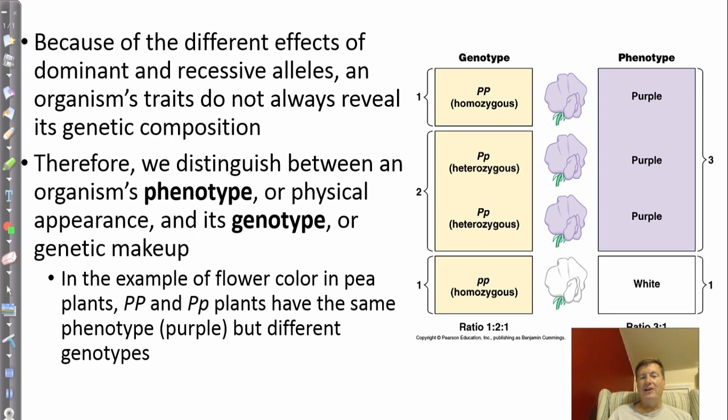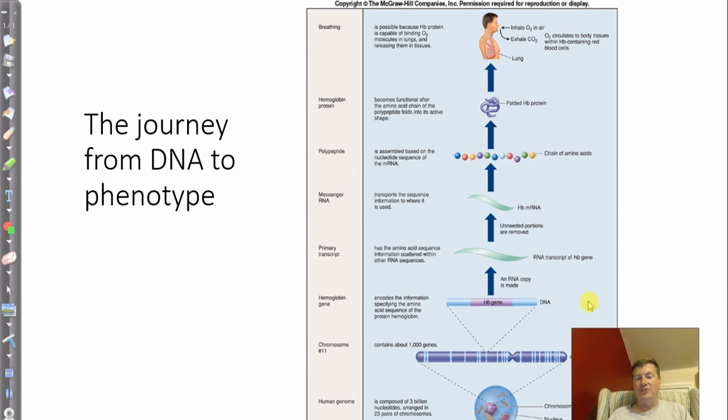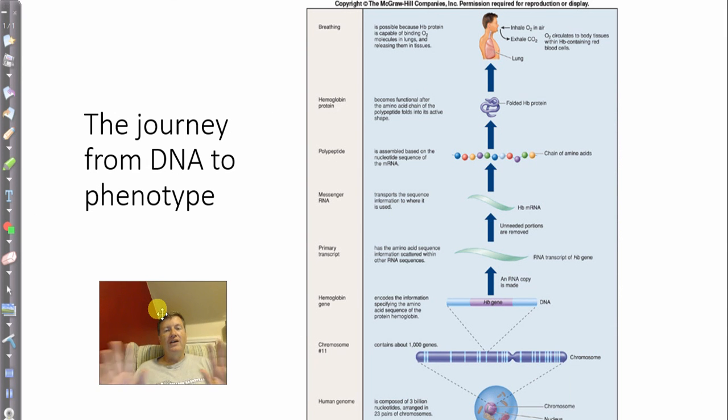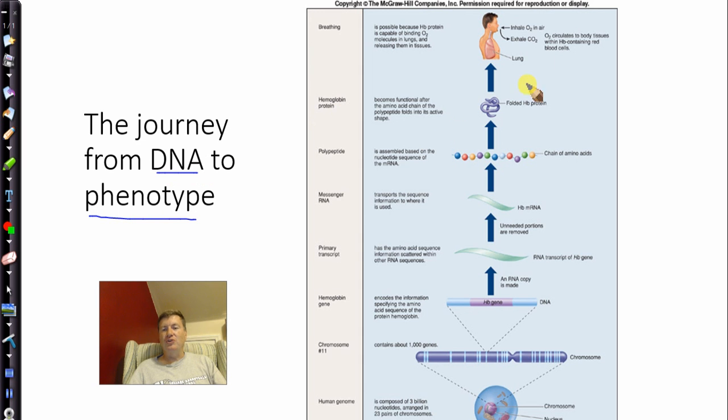You definitely want to come back and look at these terms, walk your way through what Mendel said, and you'll find yourself to understand it a lot better. Final slide, I promise, is this one, which is understand what we're saying when we talk about the DNA to phenotype journey. You have here in your cells, you have the chromosomes. The chromosomes in this case have this particular gene right here. This gene actually is going to make the protein, remember, through RNA. You see the RNA right here, makes the protein.